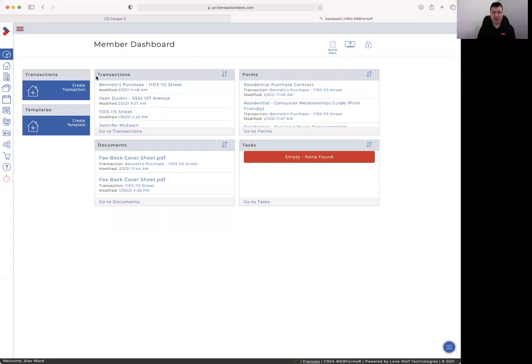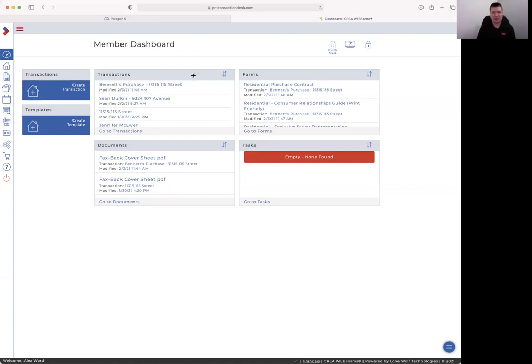To create a transaction kit, and what a transaction kit is, think about it this way. This is your group of forms for your buyer or your seller. What I like to do is if I have a selling client, I will put either the client's name and then their address. To me, that indicates that it's a sale. So like here, I have the client's name and then I have the address. So I know that is a listing client.